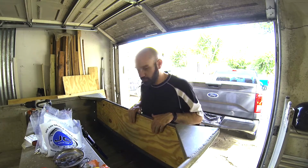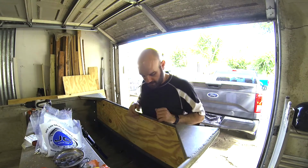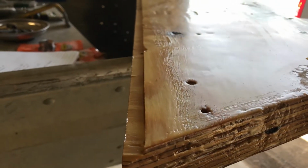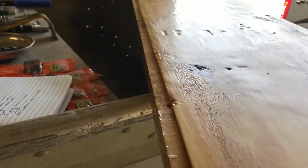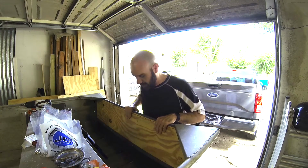We measured for the new wooden transom. We cut that out to fit. Then we routed the edges. That's where I left off, I think, on video 2, was I was routing an edge up here. Then we put Bondo epoxy resin all over the wood, so this is completely watertight.